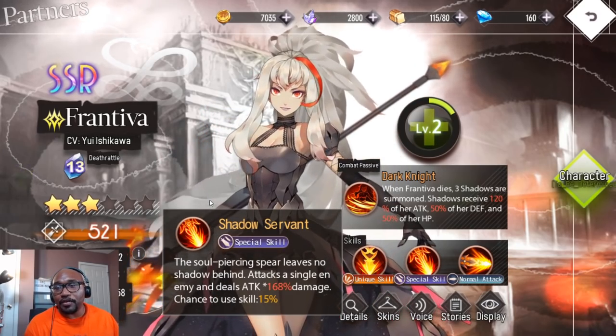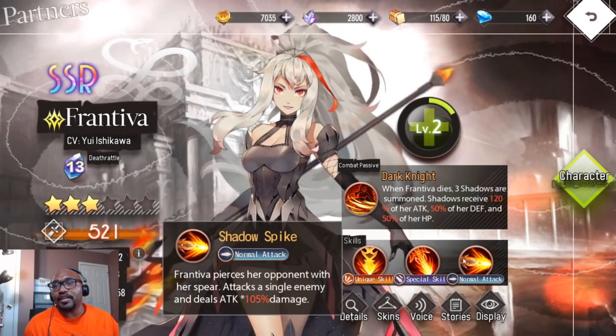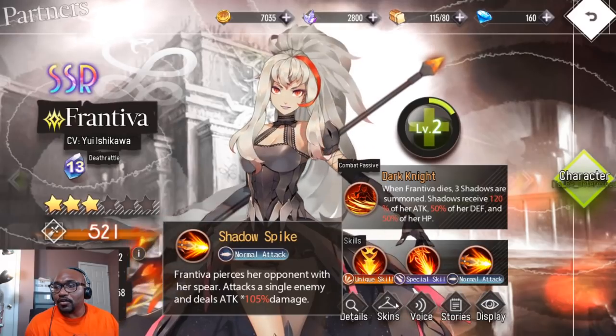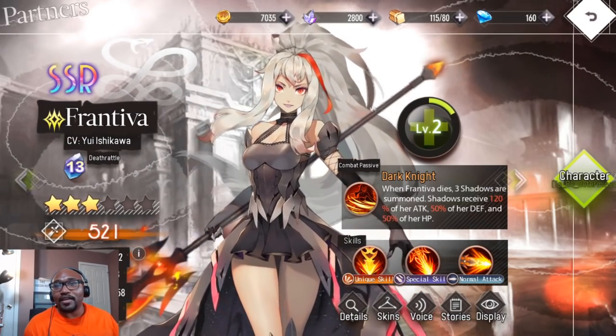The Soul Piercing Spear leaves no shadow behind, attacks a single enemy, and it just deals damage. It looks like it just deals more damage than the single hit. It just has a chance to trigger, so it's not guaranteed that you're always gonna have that happen. So pretty cool. Also, I see skins here, so I guess there's gonna be some type of skin system in the game. Don't know how that's gonna work. A lot of the stuff is, I don't know.